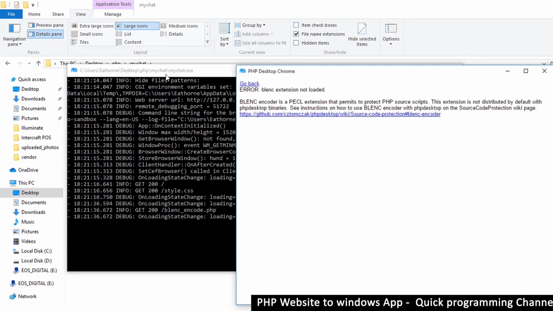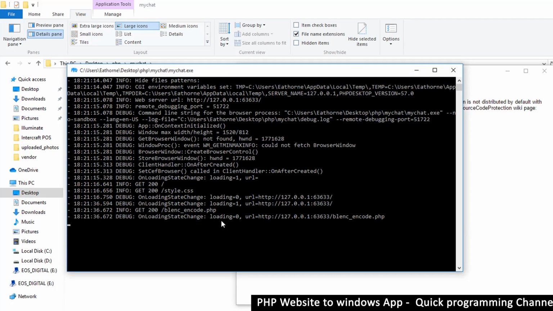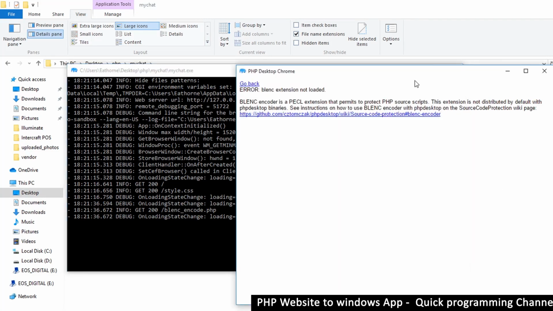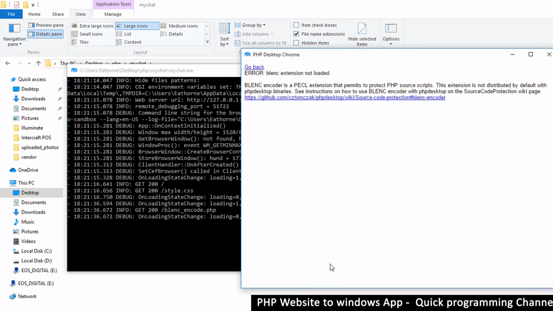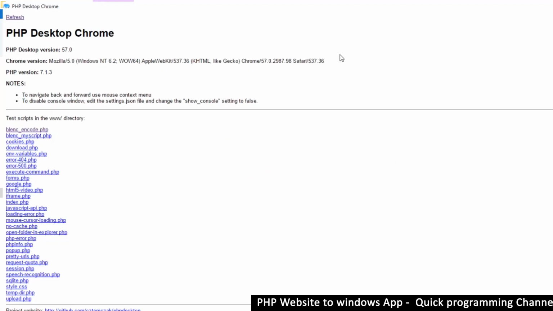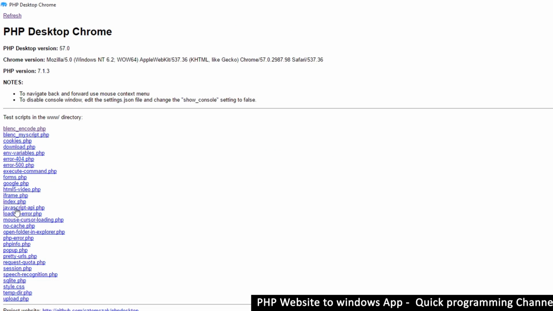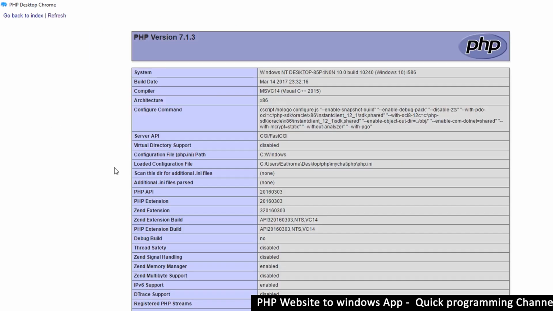It shows what's being accessed and what errors are probably encountered, so that could be good for troubleshooting. I click go back. This is a fully fledged website that's running at this point. There's a PHP version, and this is PHP version 7.1.